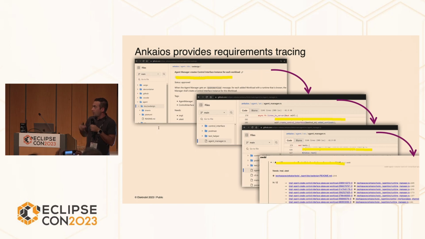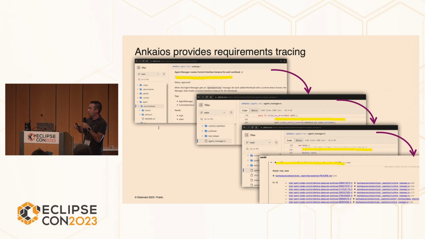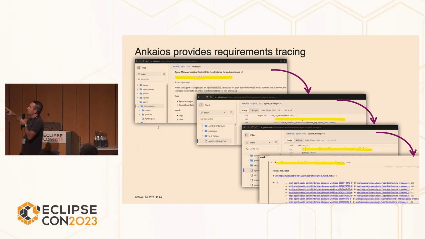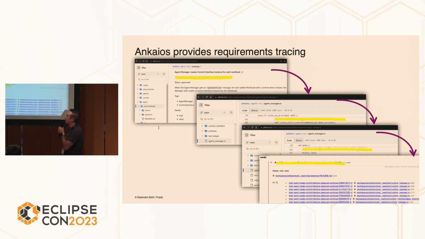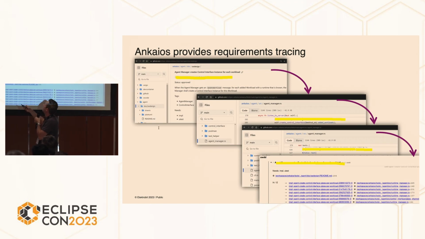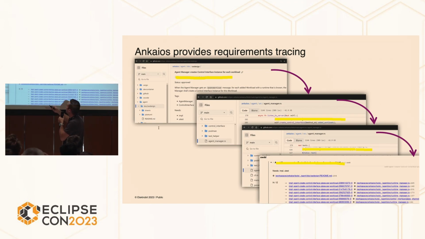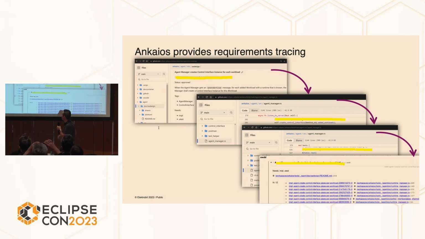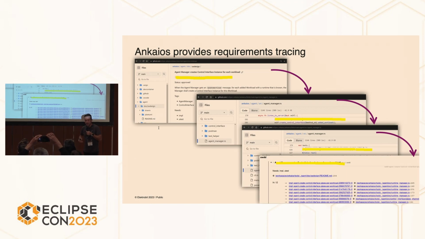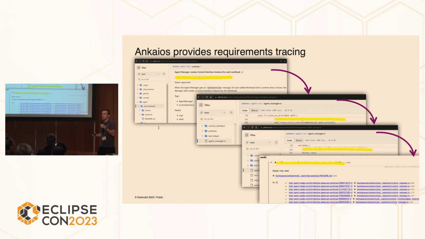Some other things that I wanted to talk about, which we have not spoken a lot about last time: we mentioned already that we intend to have requirements tracing, but this is how it actually looks. In the upper left corner, you see the page where we define our design, and there's a requirement up there. This is the name of the requirement, and here should be the requirement ID, which takes care of the tracing towards code and then towards the test.